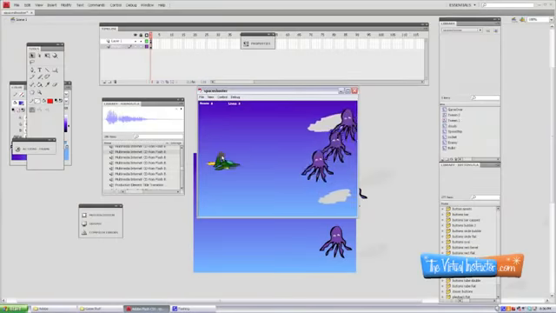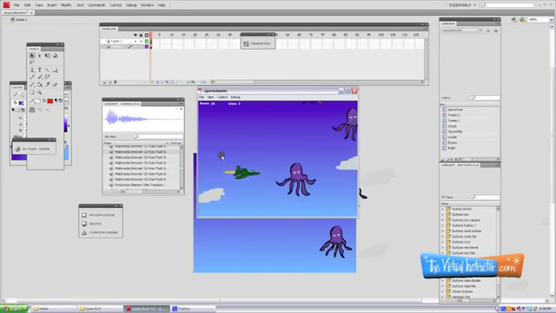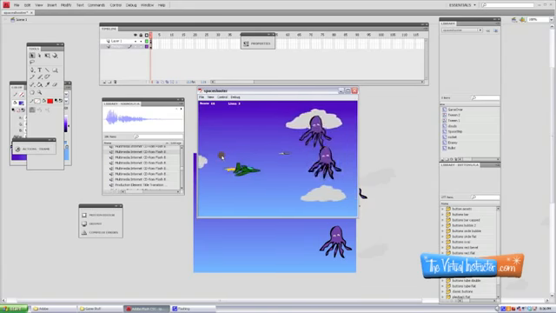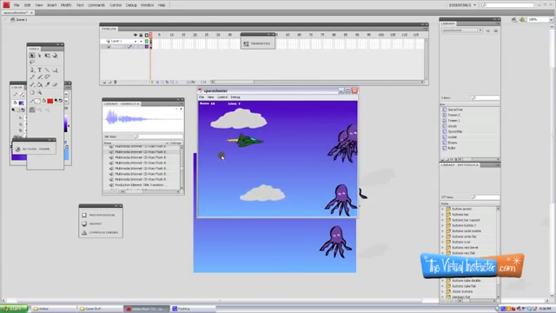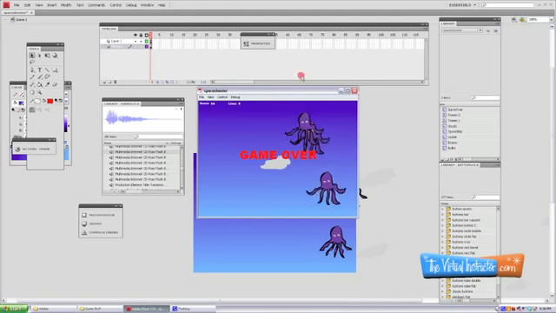Alright, so far in this video creation tutorial that we've been doing, we've got a ship that flies around with the directional arrow tools. It shoots these little flying purple octopi, and when we run into them, we die and it takes one of our lives, and after 3 lives, we get a game over sign. So it's pretty cool so far, but we don't have any sound. So in this part of the tutorial, we're going to be adding some sound.